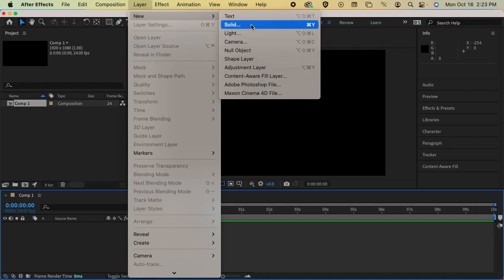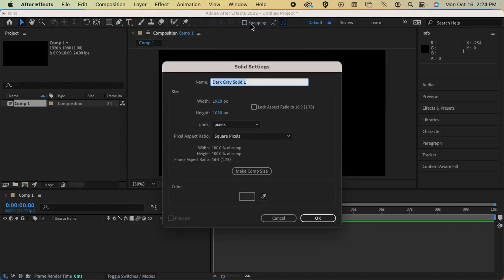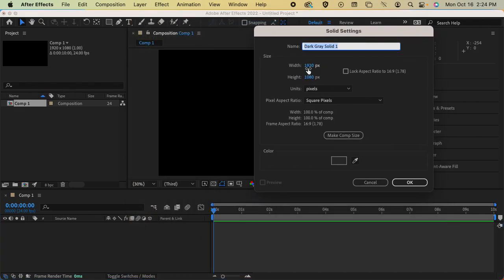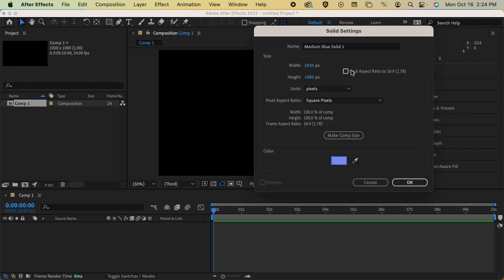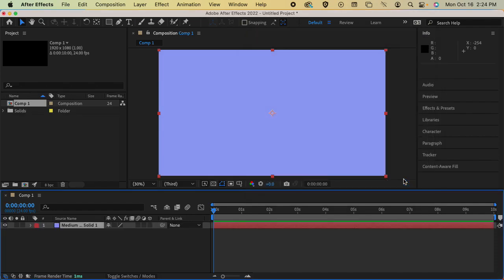For now, I'm just going to add a solid. So I'll click solid here, and it's going to ask me to set the settings here and set a color. So let's say I'm doing one of my emotions. I'll do maybe a blue color. Maybe I'll do something about being sad, and maybe blue will go along with that. So I'll choose a blue color like that and click OK. And then I'm just going to click OK. And there we see we have our first layer.